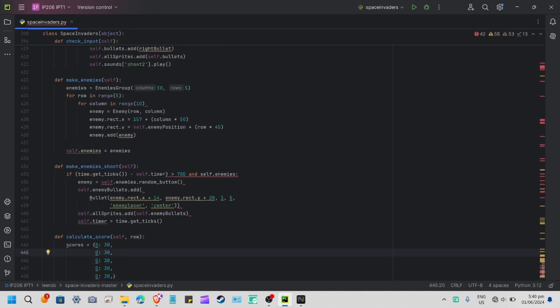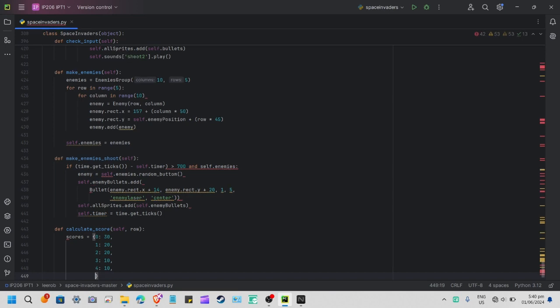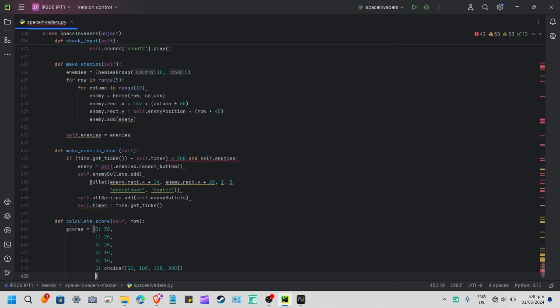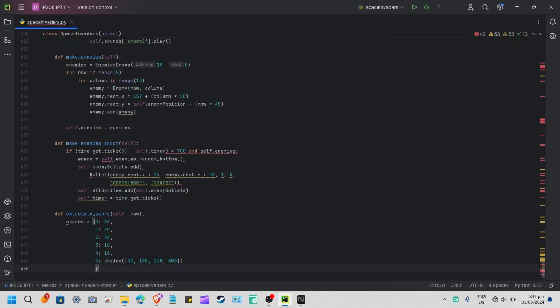So we have 0 and 30, then 1 and 20, 2 and 20, 3 and 10, and 4 then 10, and then finally for 5, we're going to use a choice. And within the choice is a parenthesis and a bracket of 50, 100, 150, and 300. So basically for this part of the scores, this is the random scores we get when we hit the mystery invader. In this case, Floyd Mayweather.